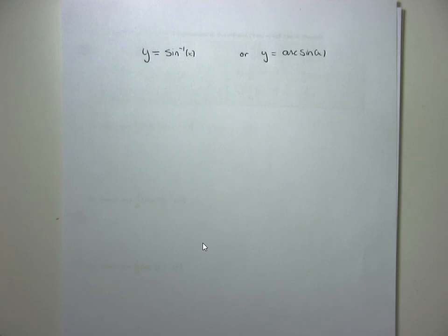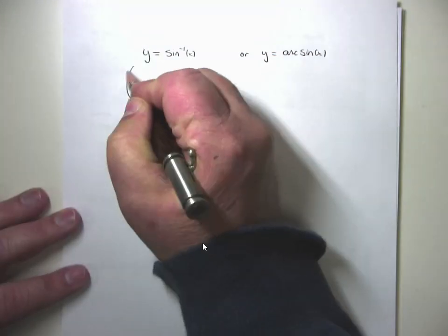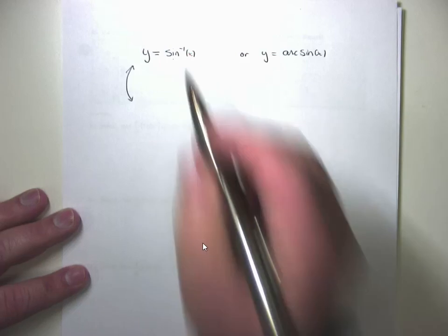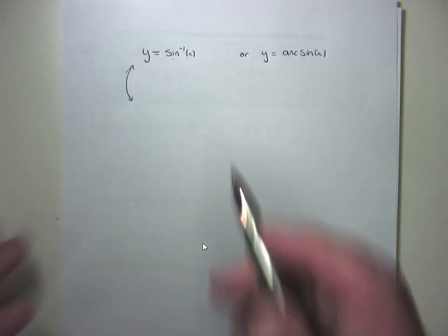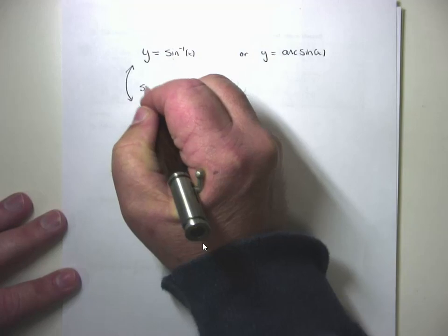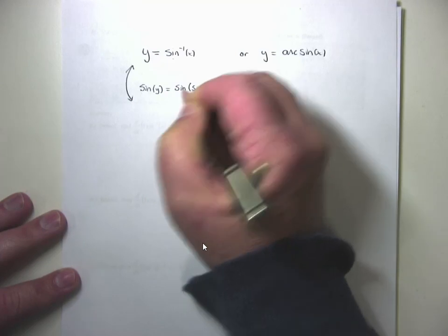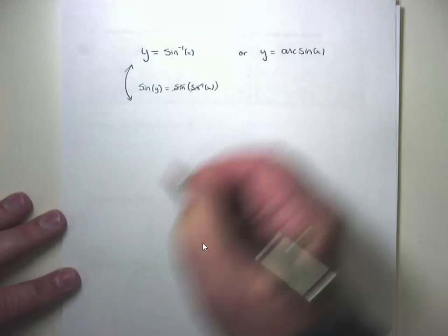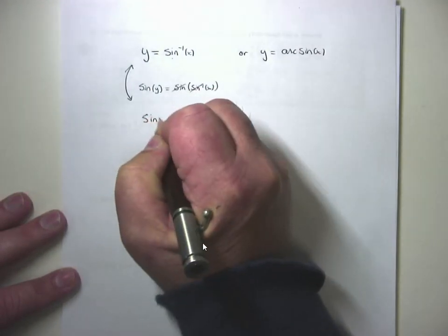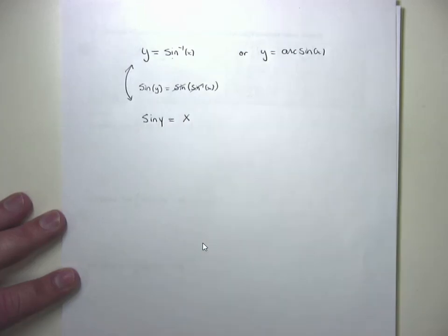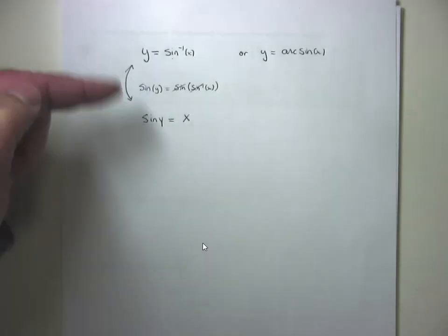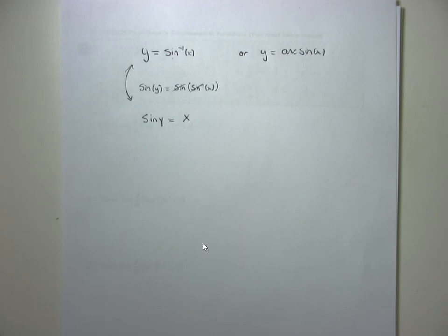Now, why is the derivative what it is? Let me prove it to you. Well, what gets rid of a sine inverse? What's the opposite of an inverse function? Well, it's the original function itself. So if I take the sine of both sides, I take the sine of y equals the sine of the sine inverse of x. The sine and the sine inverse cancel each other out. And that leaves you with the equation, the sine of y equals x. It's the same thing. y equals the sine inverse of x is the same thing as the sine of y equals x. I just moved the sine to the other side and got rid of the inverse. That's what inverses do. They push the function to the other side.